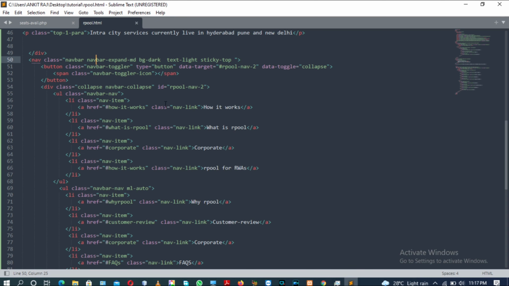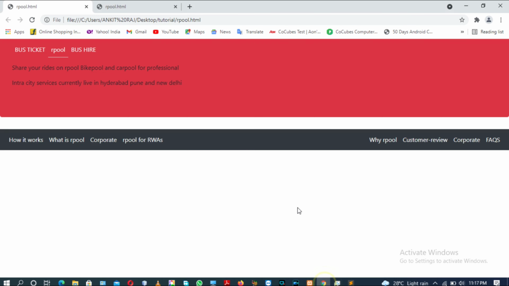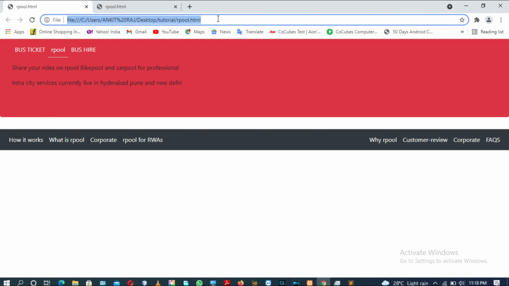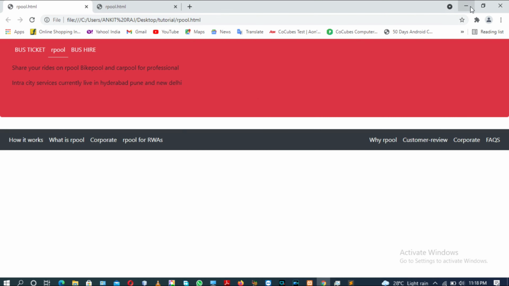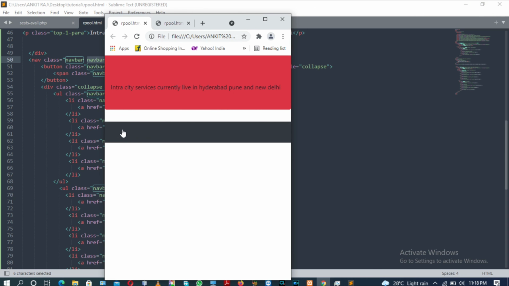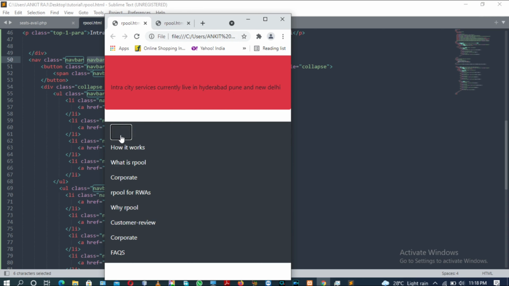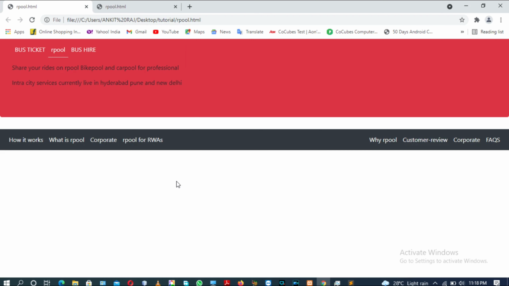The mistake was that I had used an incorrect spelling of navbar here. Okay, nothing else. So this is it. When changing the screen size, the links are invisible, and on clicking the button, they are visible. So this is good.